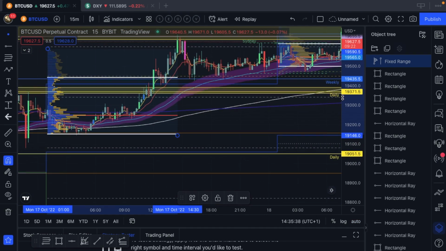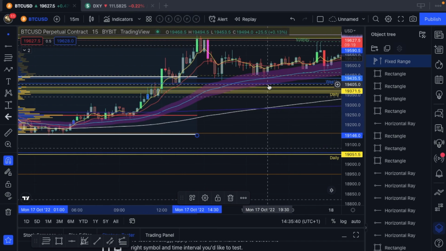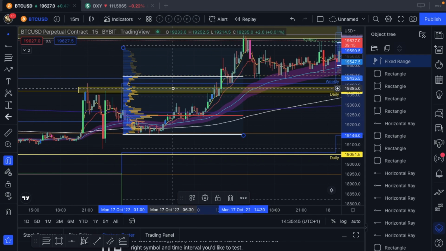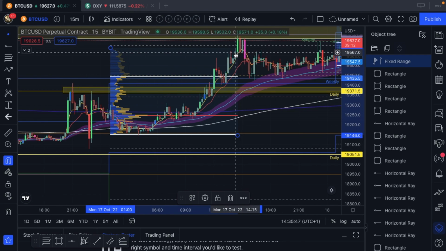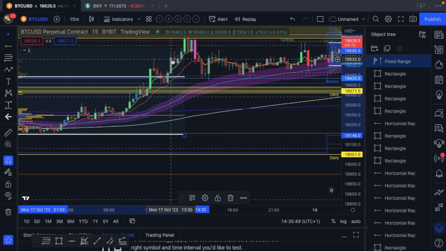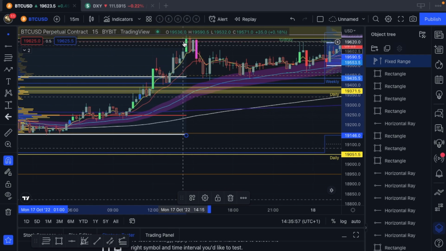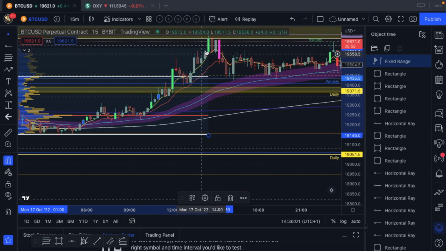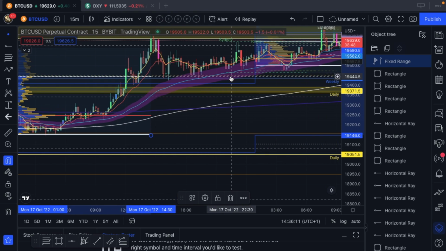Just so you guys get a good understanding here. All right, so 1, 2, no vector candle here, but this third move to the upside, we finish on this green vector. And when you're getting these green vectors at the highs, that is a huge indication that retail is FOMOing in long and market maker is filling in those positions with shorts, and then we reverse, and it was quite a lovely day trade.